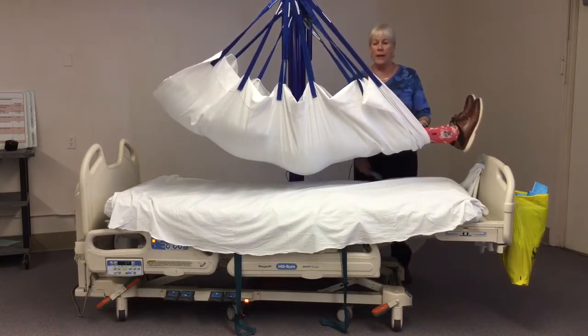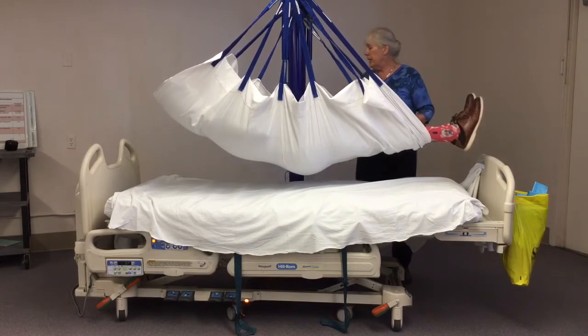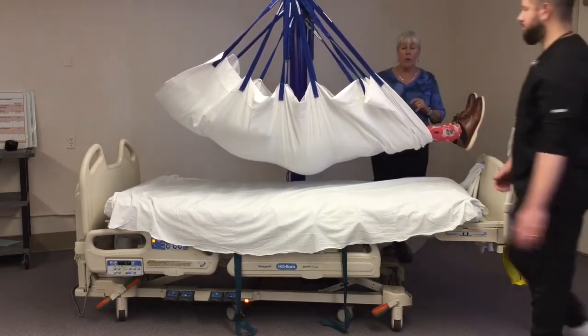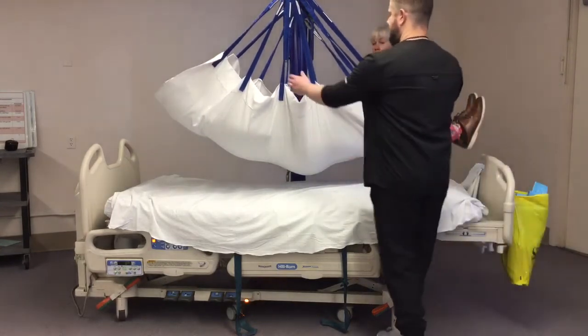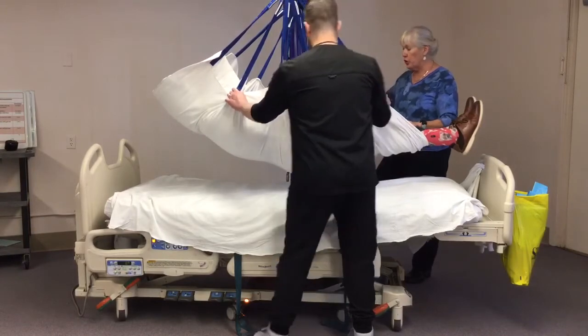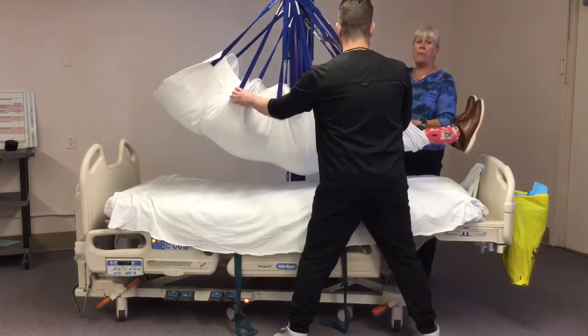We can change the bed, we can do whatever we need. If I need to move my patient up in bed, again, the brakes are unlocked and I have my partner help me. My partner is going to stabilize my patient and I'm going to push the machine. Let's say we're going up in bed.